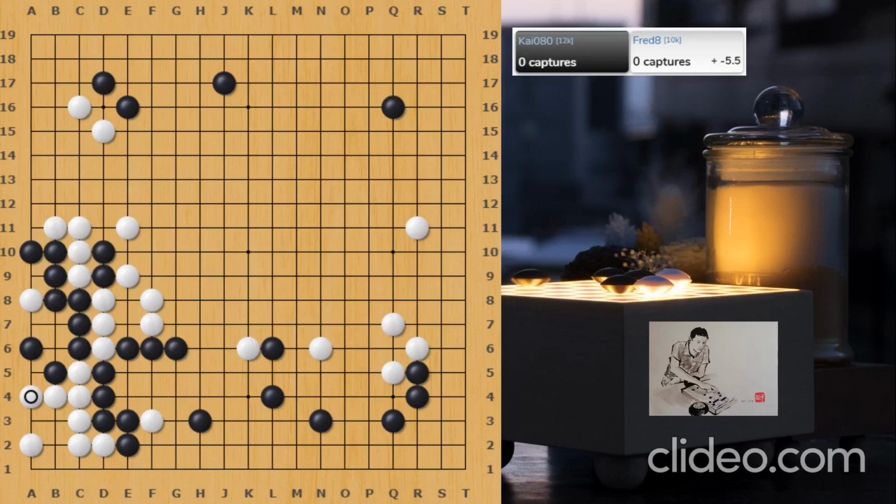Yeah, this is similar to the J group in the corner. Now throw in, and then it's dead. So this is already a successful result and a pretty good start for white, having all that left side. So now the game doesn't look like 2 handicap anymore. It's pretty much even.